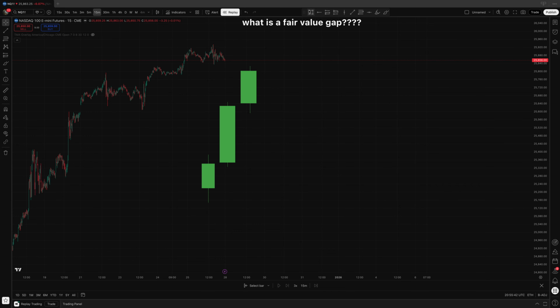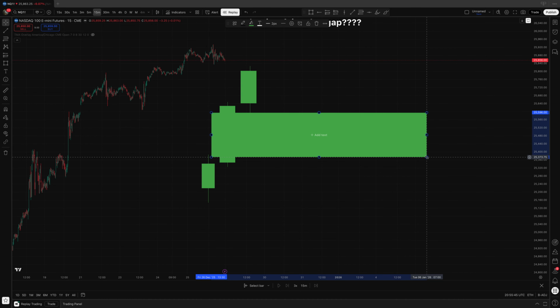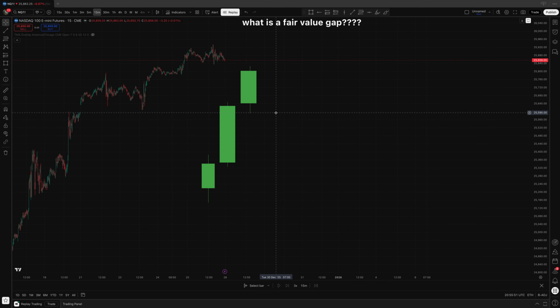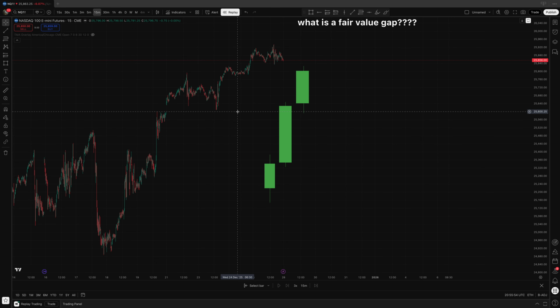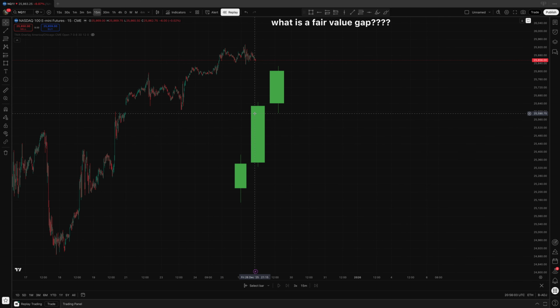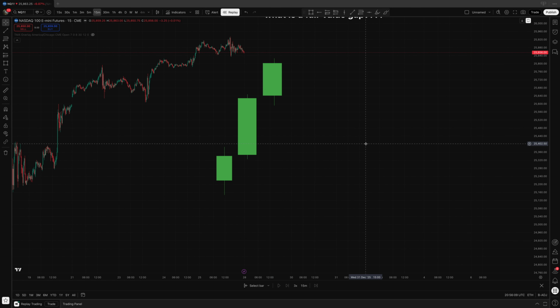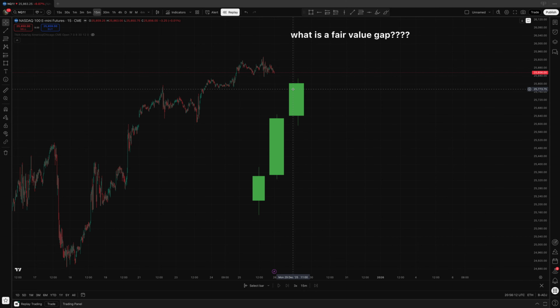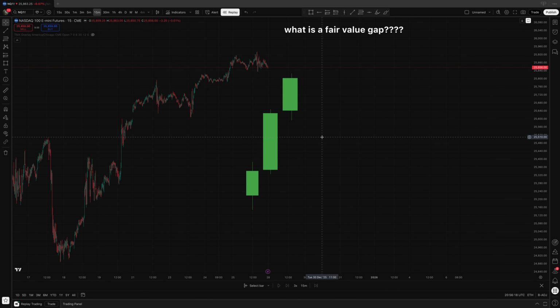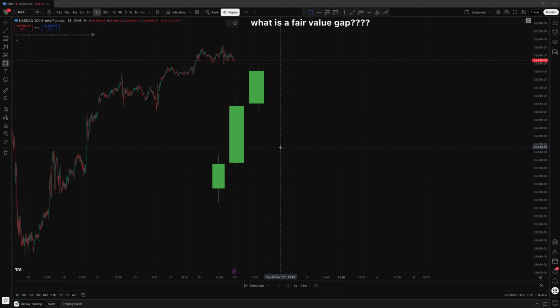Alright, so what would happen is, right here, this is a fair value gap. This is a fair value gap. And how it really works is, let me quickly explain. It's a 3-candlestick move, caused most of the time by banks or institutional traders with their large orders, causing massive imbalance in one candlestick. And whenever there's imbalance in the markets, the markets need to balance. So the markets would come back to fill in this imbalance. And how it's valid and how it's invalid is pretty simple.